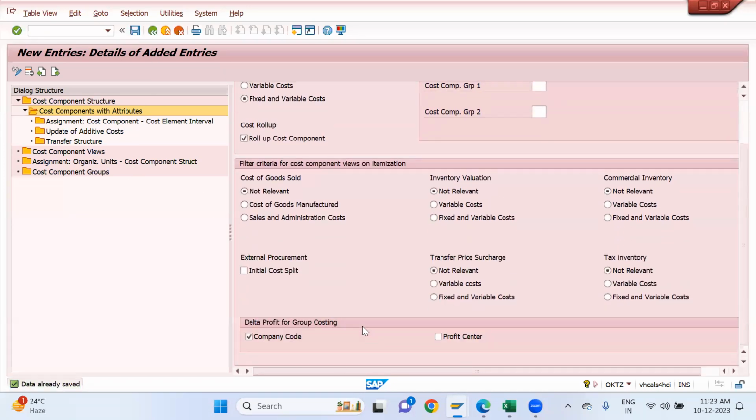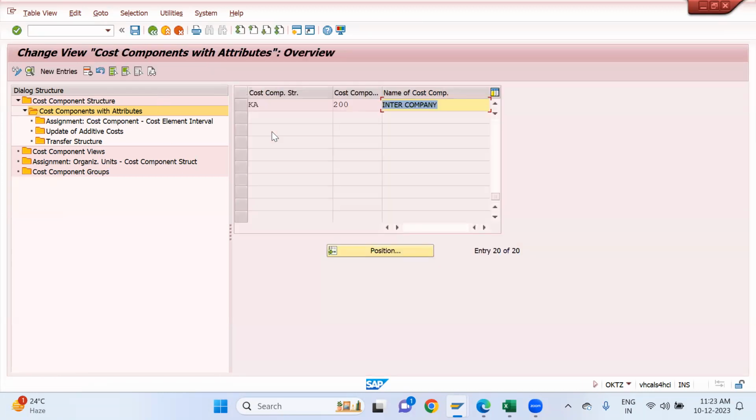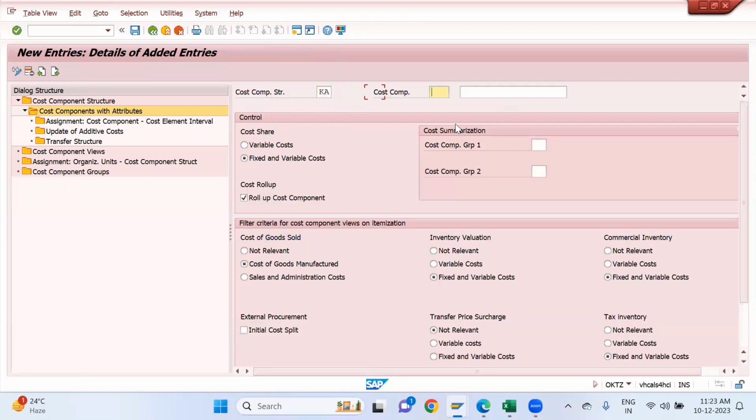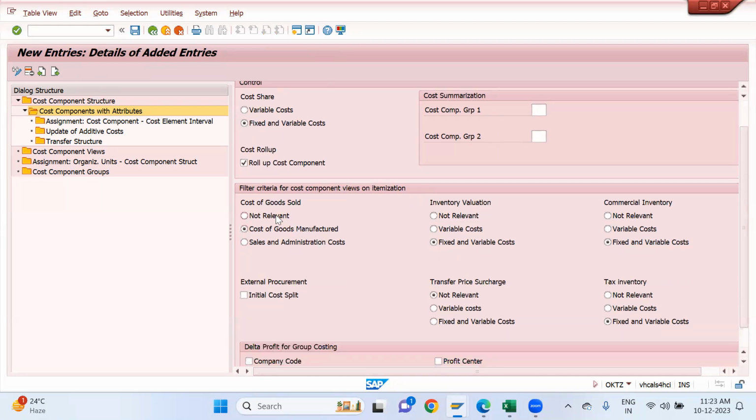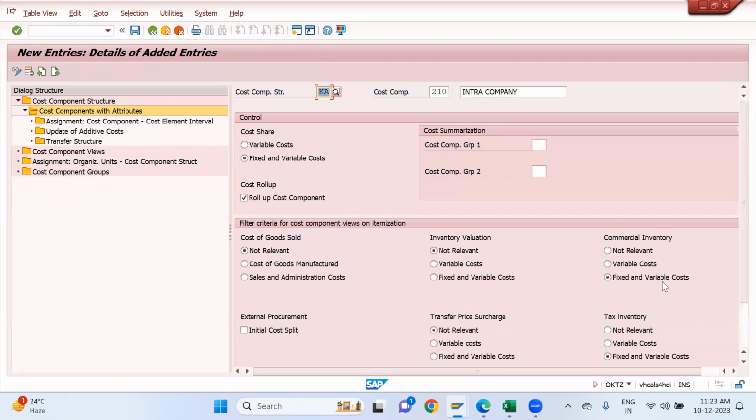Second, this is the group valuation, cross company code. This is the intercompany. This is intra-company. Same. Go for 200. Okay, 210 new entries. 210, this is the intra-company. Here also it should not be added to COGS, and should be profit center.